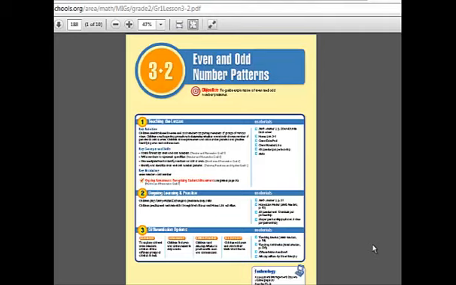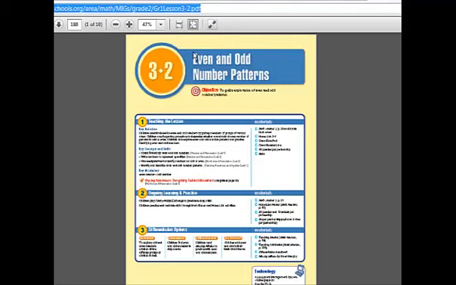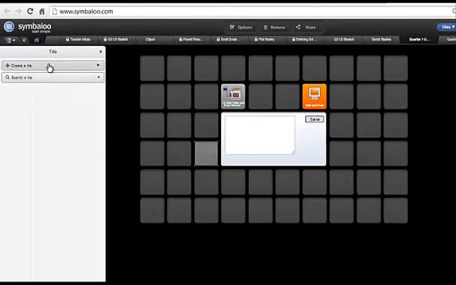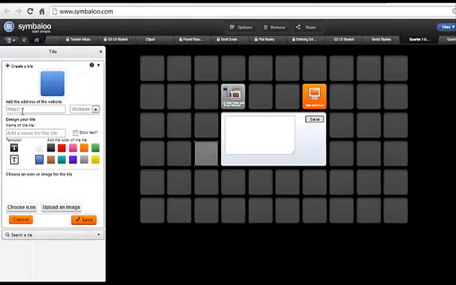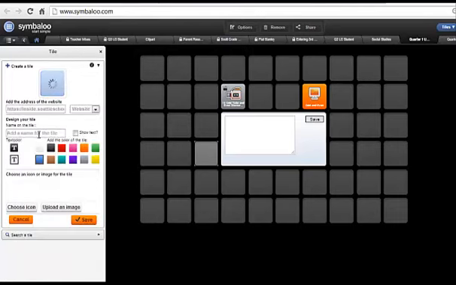You will also need a section for other teaching resources that relate to the standards for this quarter. I happen to find a great lesson on teaching even and odd number patterns. So I will copy the link, now I can create my tile, paste the link.